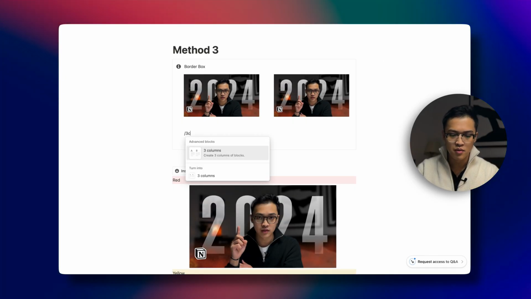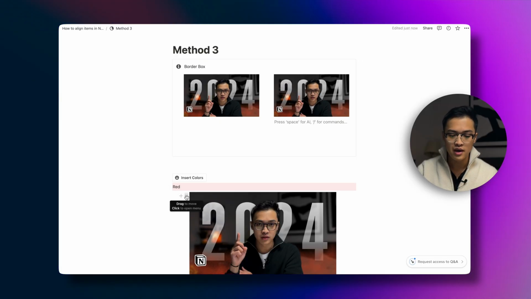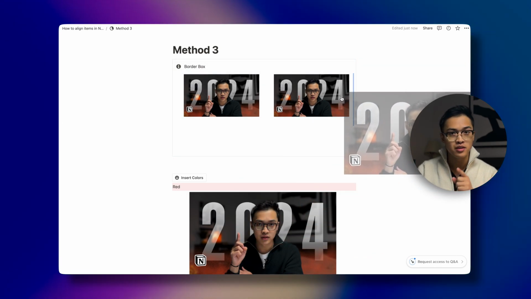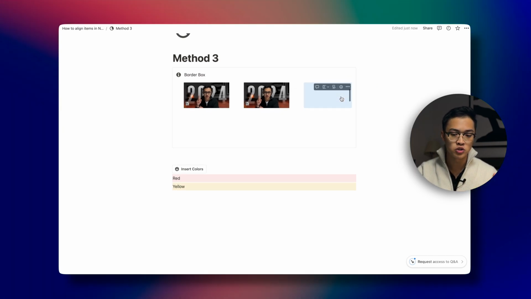But what if we want to have 3 columns? What do I have to do? Do I have to just type /3 columns and put the images again on there? Well, no, because now it is simpler than ever. You just go to the image that you want to include and you drag it and put it on the side. And now you can see that it lets us do the first method that I showed you. Now, since you have 2 columns already, Notion can interpret your actions, and it actually knows that, okay, he has already 2 columns, so the very next thing that he wants to do maybe is to create another 3rd column. And that's it. That's how simple it is to align items in Notion.